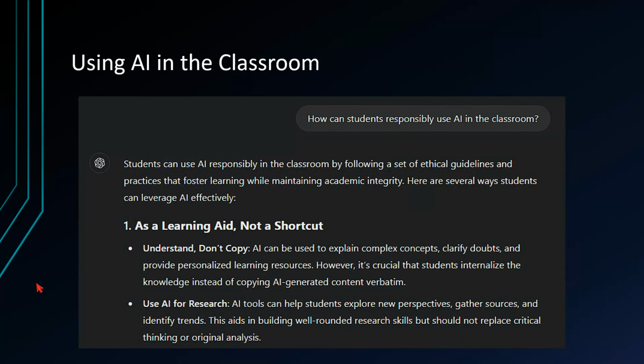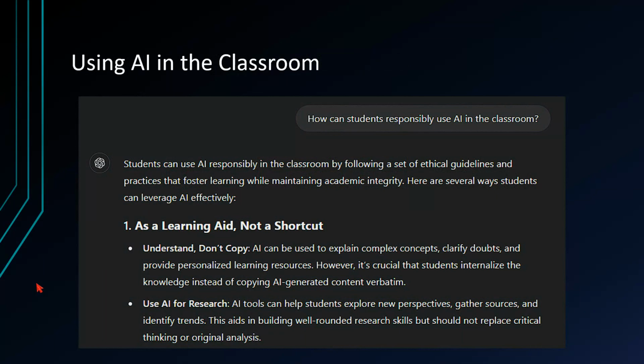You can see the conversation that I've had with ChatGPT here. How can students responsibly use AI in the classroom? And it gives an answer. It starts off talking about how students need to be able to complete their own work and turn it in, and to use AI as an aid, a tool in the process, but not to take AI's work and then to turn it in as the student's own.